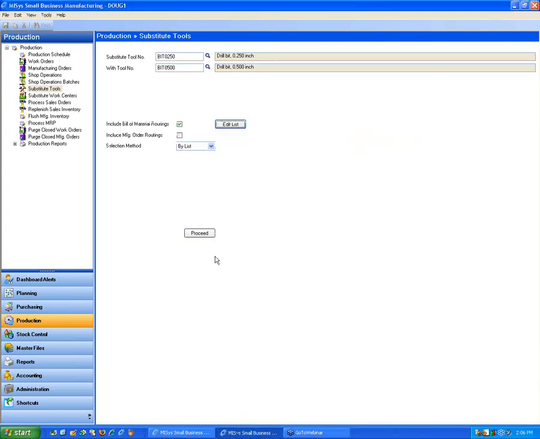When you proceed with this, it's only going to affect the BOMs or MOs that you've chosen, the same as when going by list. So you have the ability now to pick and choose specific bills or specific MOs that you want to do the substitute for. It's substitute tools. All right, so tools, substitute tools.